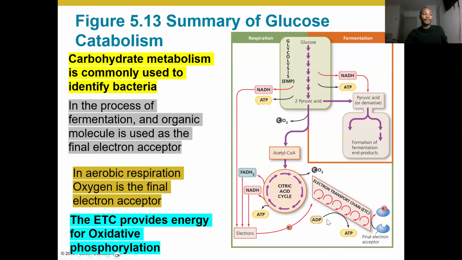That's the process. You also have to remember that in aerobic respiration, oxygen is the final electron acceptor. In fermentation, where oxygen is not present, we're going to use an organic molecule as the final electron acceptor. But remember, when oxygen is available in cellular respiration, oxygen is the final electron acceptor. Remember these. Remember this image.